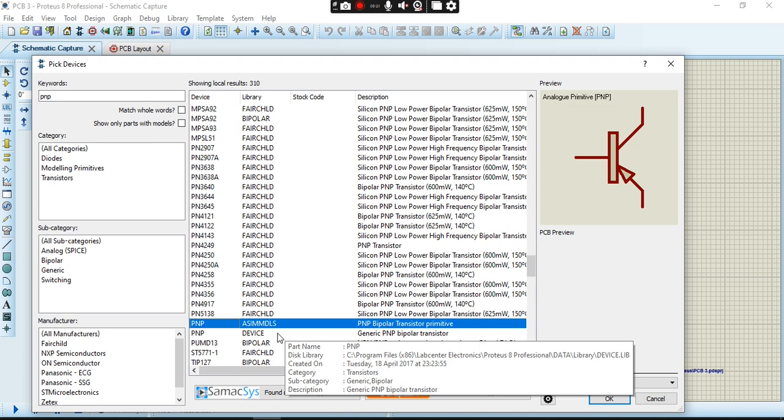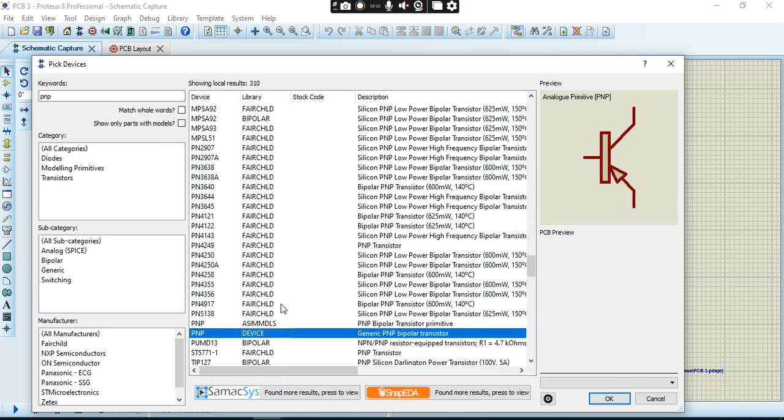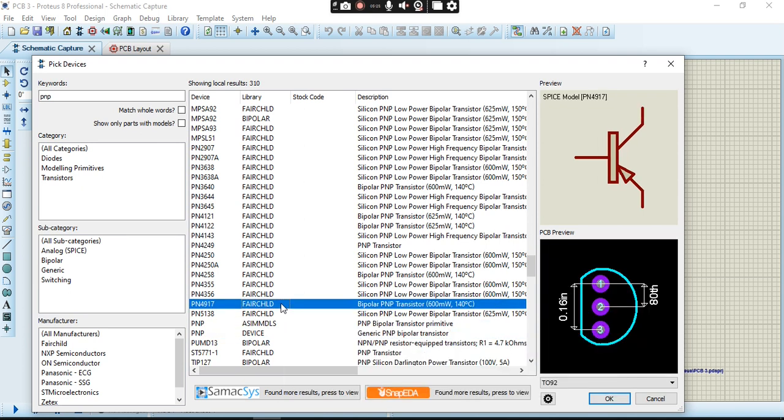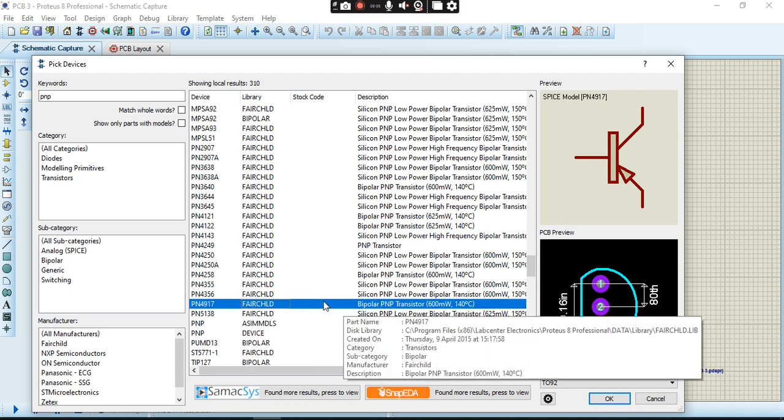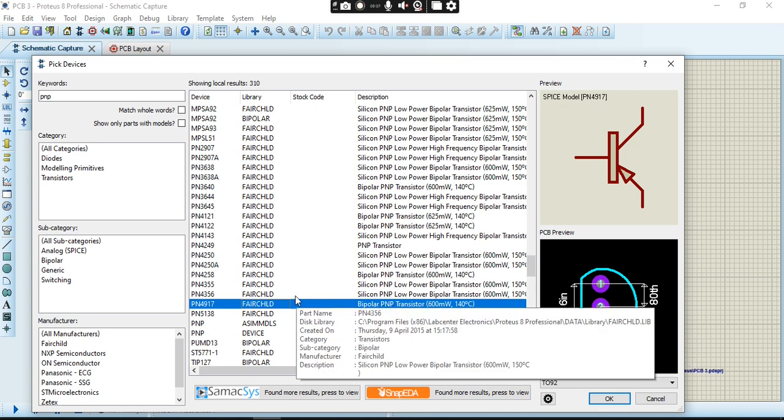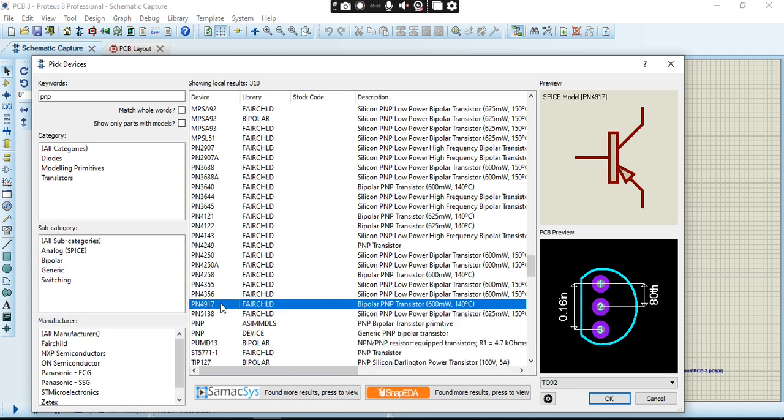Even the next one does not. But you can select any other, like this one, and it has a PCB preview. Very important. So always go with a component which has a PCB preview. Next, any of them will do. At this point, any can do.